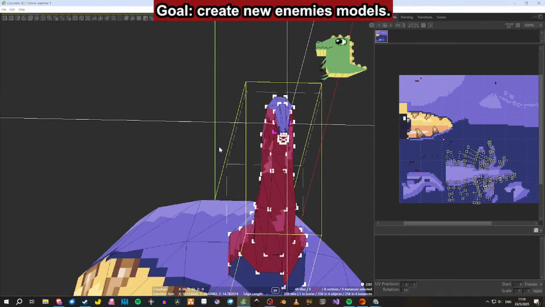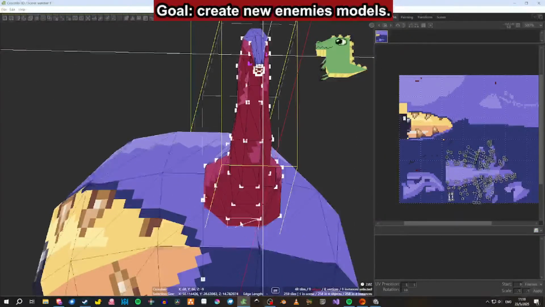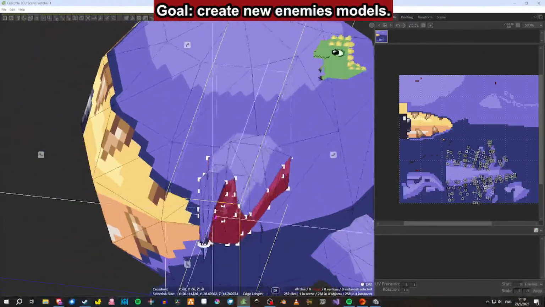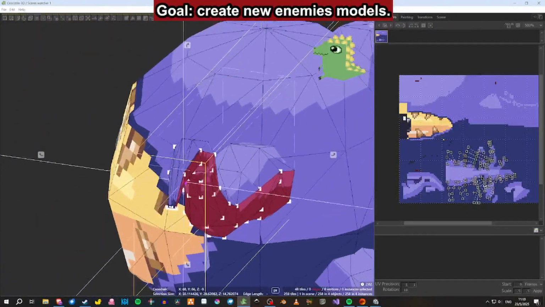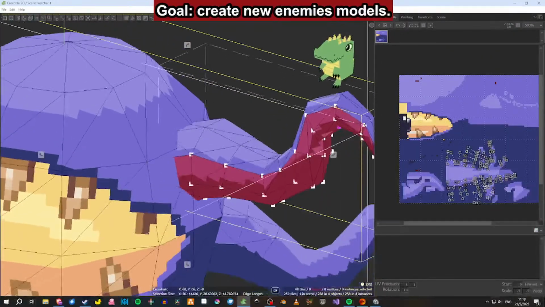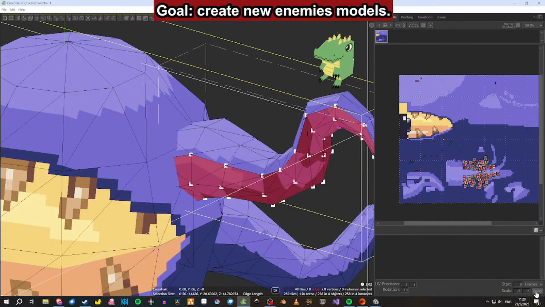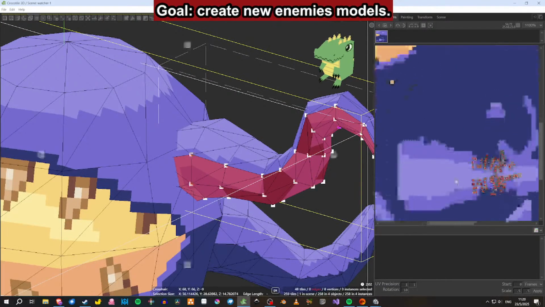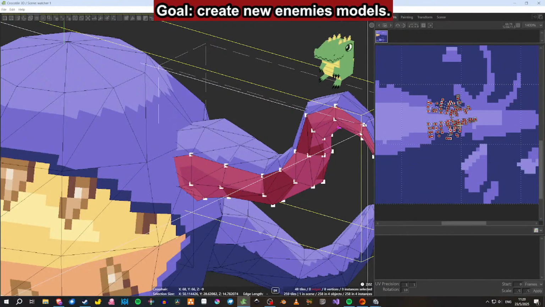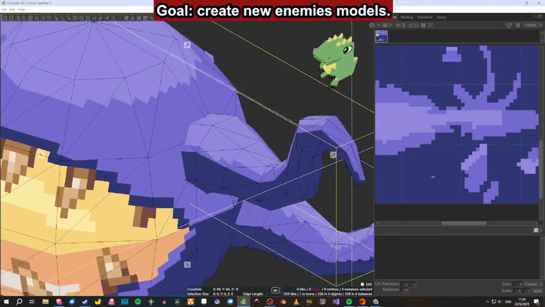There. Okay, all of this in shadow. Let's do the same technique I did before. Let's just copy you here. Good.